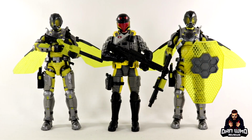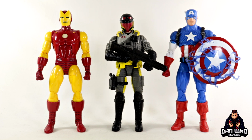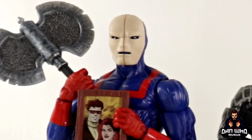Some more Action Force that share the same yellow colour palette. It is, of course, the Swarm. And it isn't Dan Who Reviews without some Marvel Legends. So here we have the 20th anniversary Captain America and Iron Man. Of course, here we have the Who Crew Frogman and Tigra. Last, but certainly not least, here we have Captain Britain and Hellfire Hank.